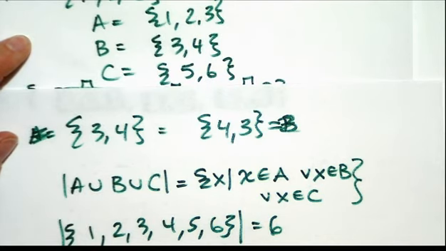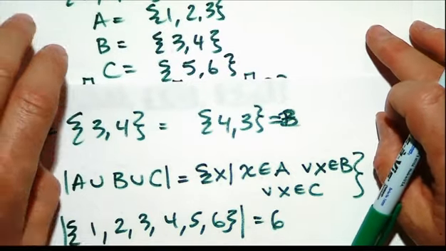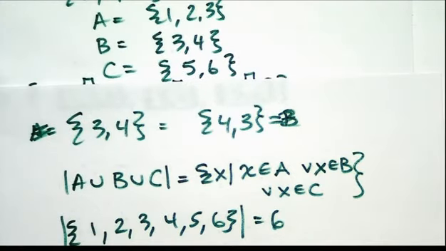So whenever you are asked a question about size, you want to ask the question, am I counting unique elements or am I counting how many things? So if you're counting the size of a set, you are counting only unique elements. Yes? That's right. I never count anything twice for sets.